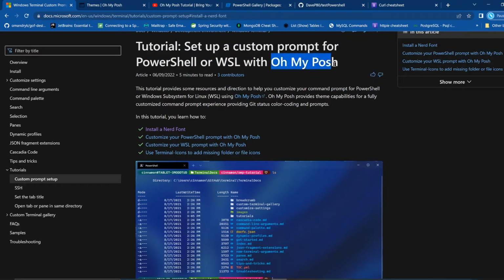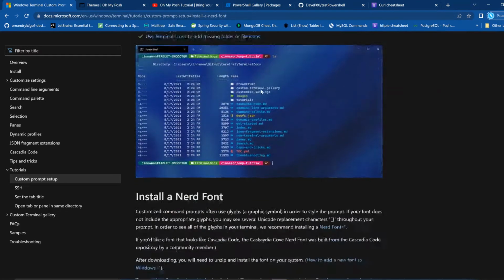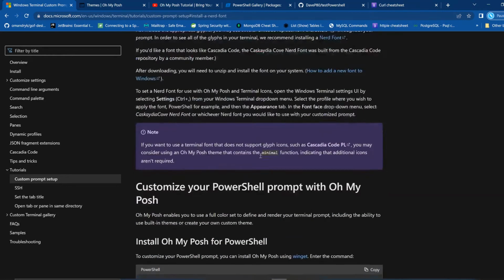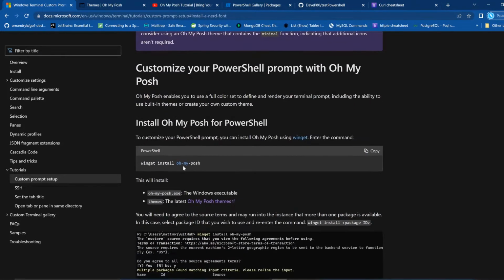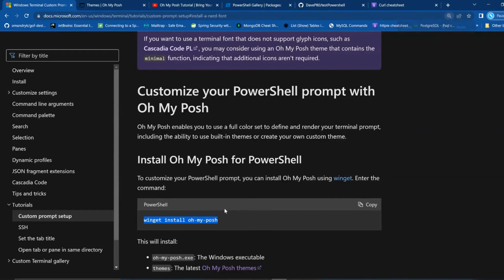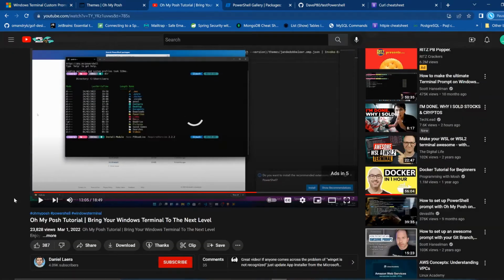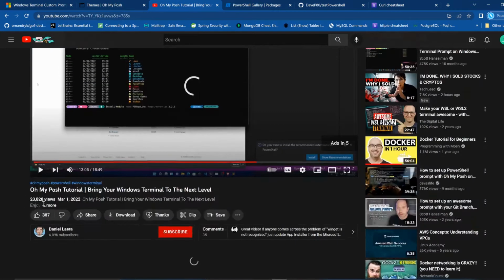And Oh My Posh really helps you get new themes and new fonts. So go through all this stuff here, run the command winget install Oh My Posh. And I have this video here. This video does a really good job of explaining step by step. It's a very new video on how to get your Oh My Posh going.